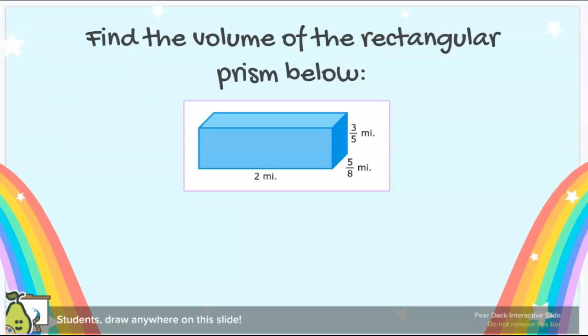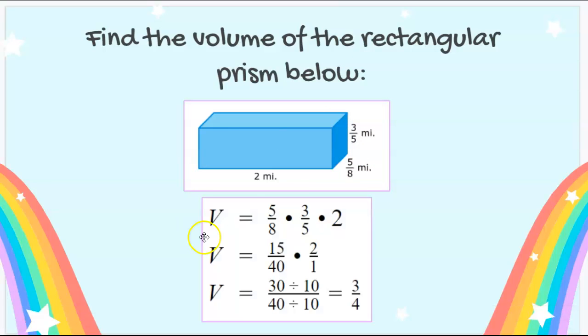Now, if they give you fractions, it really depends on what fraction they give you. If it's a fraction that is really easy, like 1/2 or a fourth, then you would change it into a decimal and just multiply them as decimals. A half would be 0.5, a fourth would be 0.25. But if they give you something that's not very nice and neat as decimals, you can just multiply fractions. If you remember, it's top times top and bottom times bottom. Every whole number has 1 as its denominator. So 15 times 2 is 30, 40 times 1 is 40, and then you simplify.